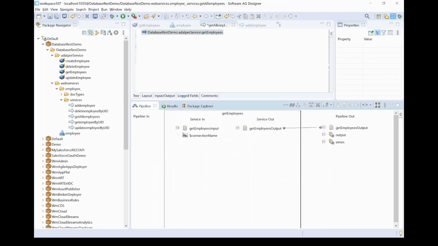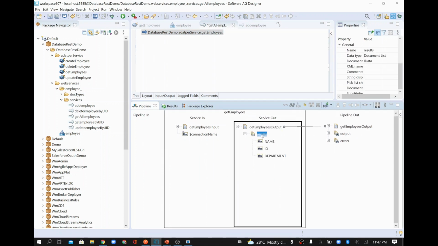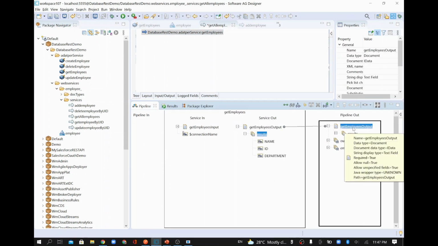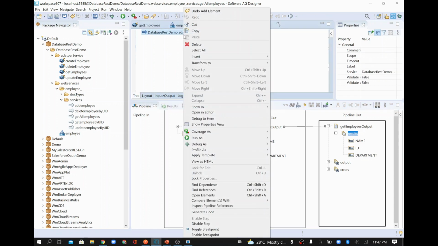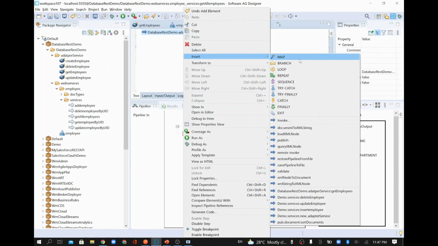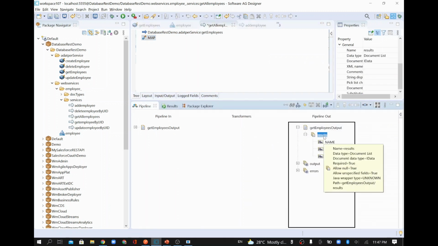Now in the pipeline, this is the output coming, get employee output. If you want to map this with some data, with a proper format or any other information, you can map that as well. For example, I want to map this with some meaningful structure, as employees.